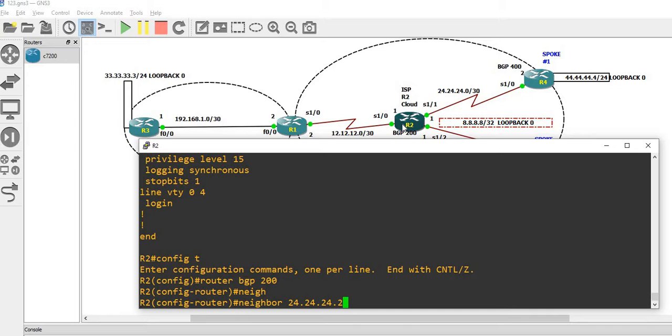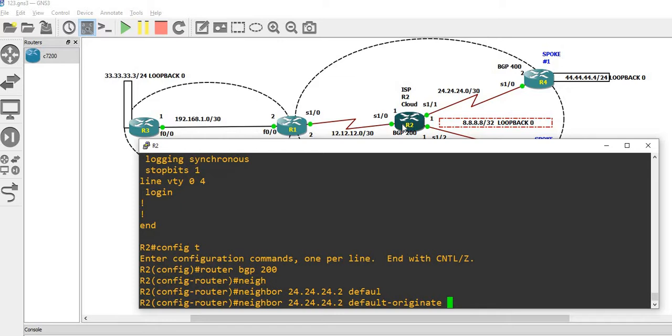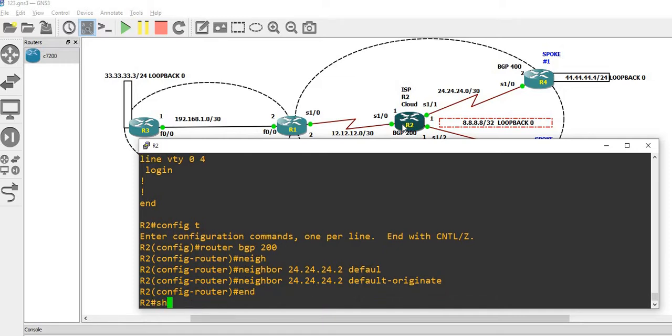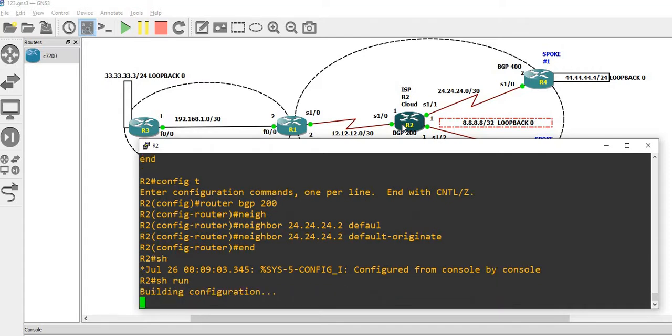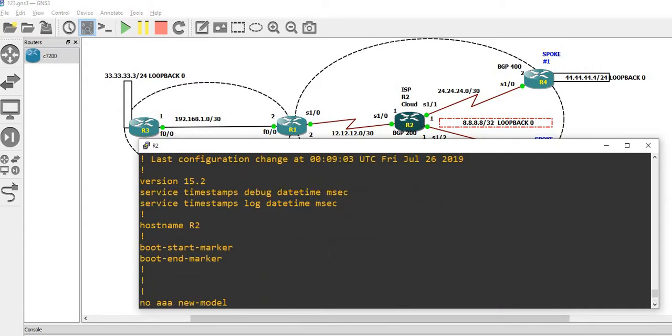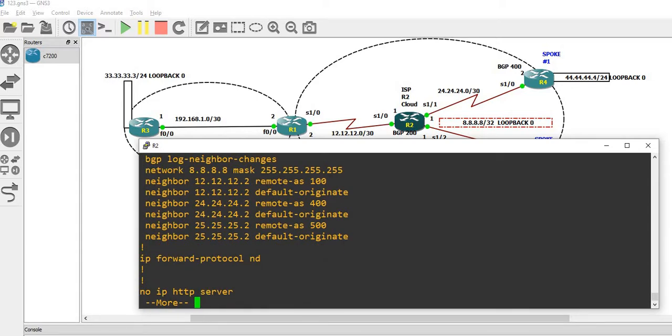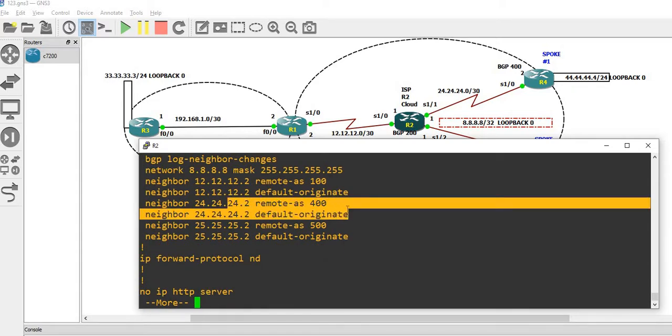Then we have to mention default originate. That's it. So I have added this line, and now I can run show run. Now you can see this one has default originate.